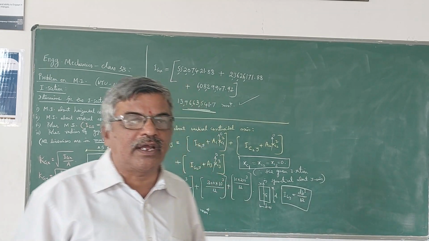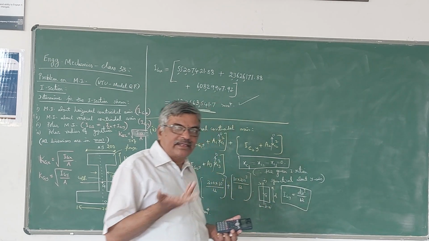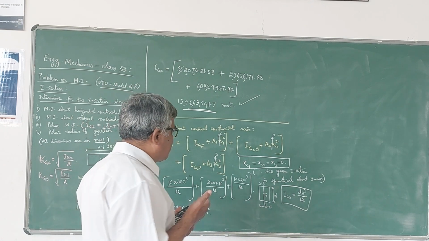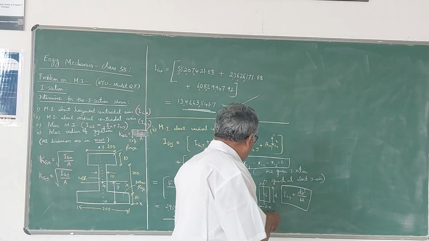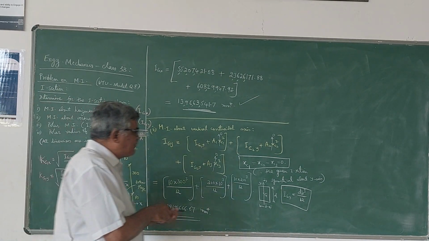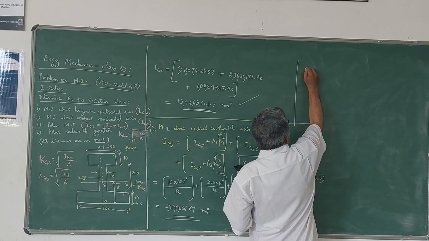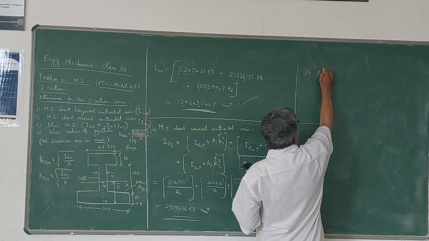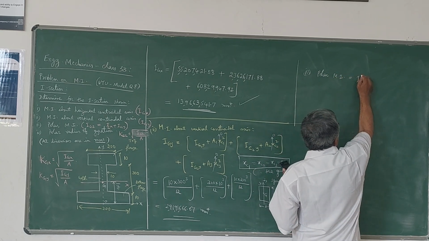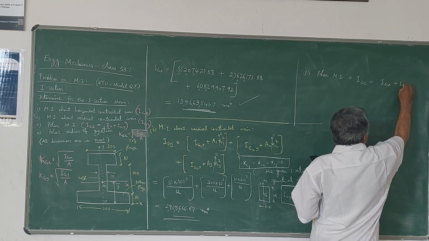If any figure is symmetrical about the x axis, then all the centroids lie along the x axis and the vertical distance between the centroids will be 0, that is YC1, YC2, YC3 will be 0. Now the third part he has asked for is the polar moment of inertia. If you add these two moments of inertia, you will get the polar moment of inertia according to the perpendicular axis theorem. The polar moment of inertia Igz is given by Igx plus Igy.